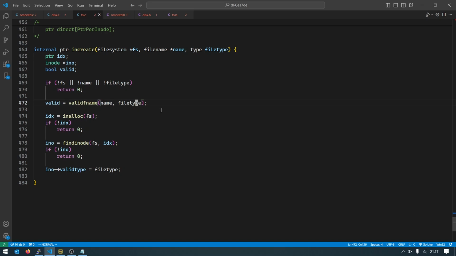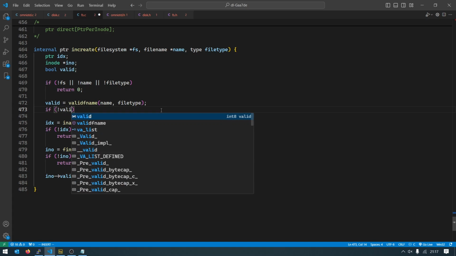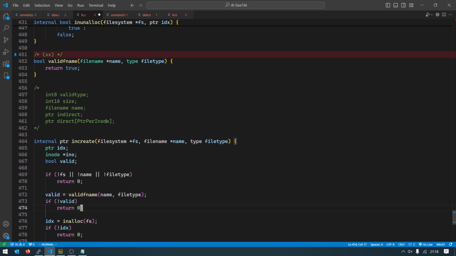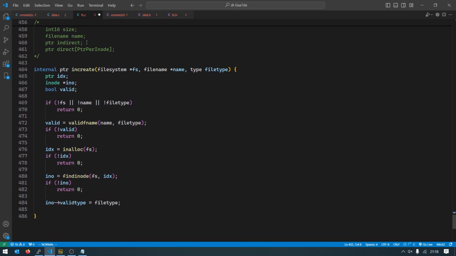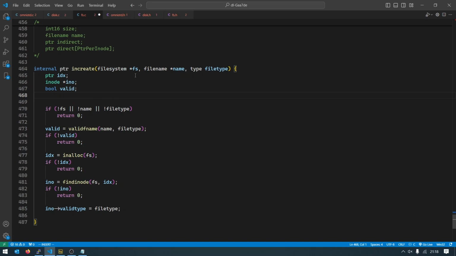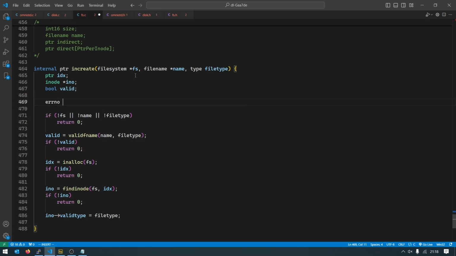Alright, so if valid is false, we will also return 0. Maybe, by the way, this was a private. Maybe we should actually provide some error handling here. We need to set the error number to no error.